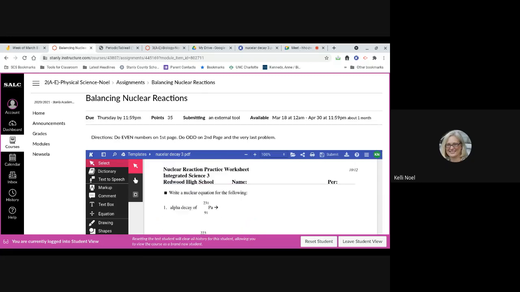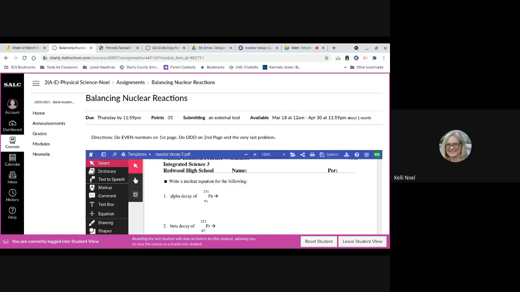I want to do a couple of the odd ones up here as examples. What you need to remember, and this becomes obvious when you watch the video, is that from our notes, an alpha particle is 2 protons and 2 neutrons that you're losing.